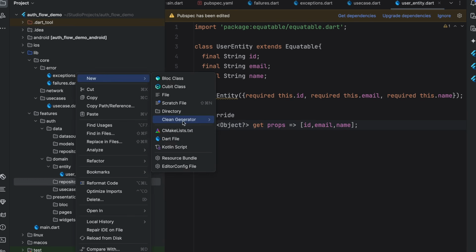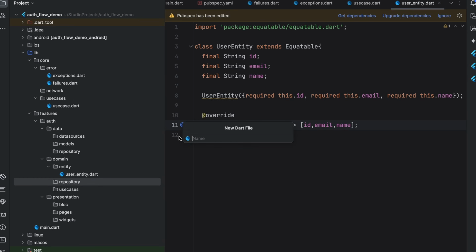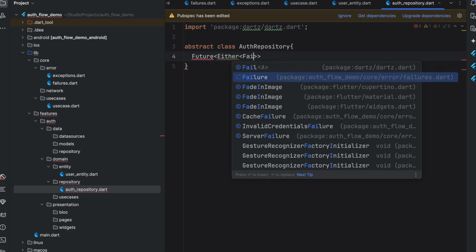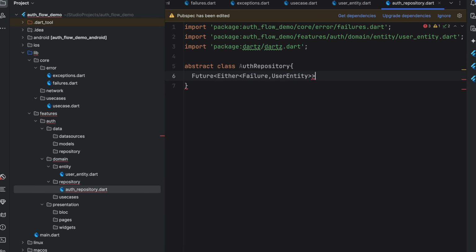Now creating our repository interface. Opening the repositories folder and creating auth_repository.dart. I'm creating an abstract auth repository class. This is our contract. Notice we're not implementing anything here, just defining what operations are possible. Four methods.